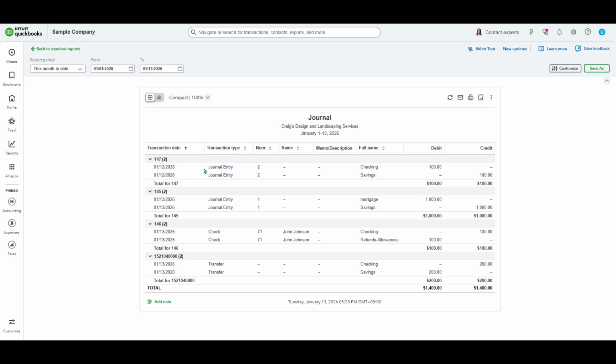If the list feels long, keep in mind the report uses a default date range. You can always refine what you're seeing using the controls at the top of the report to focus on the period or details that matter to you. You can also drill into any amount to review the underlying journal entry for a closer look or to spot typos and attachments. And if you need to collaborate with an accountant or keep a record for your files, the report includes options to print or export, which makes sharing straightforward and consistent.